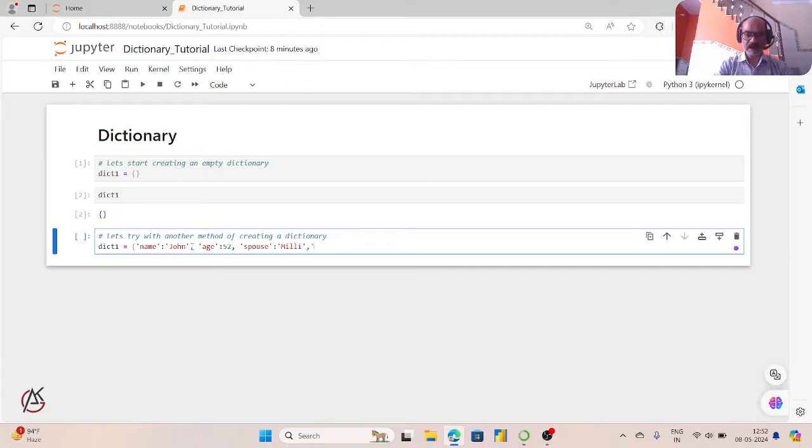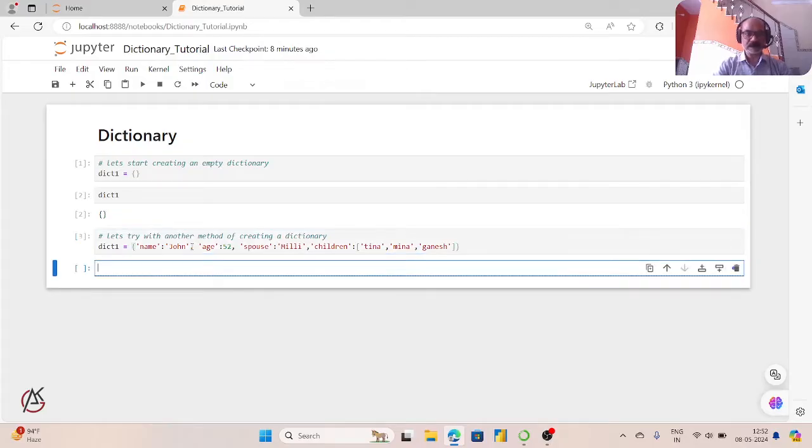And then I have children. Here I have three children, so I'm giving the names within a list. So here I have Tina, Meena and Ganesh. And then close the curly braces.